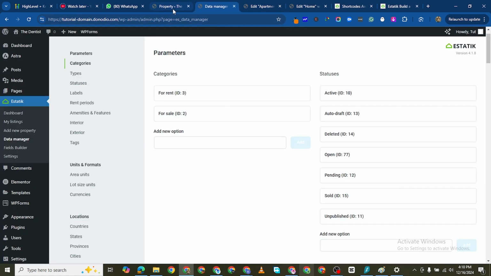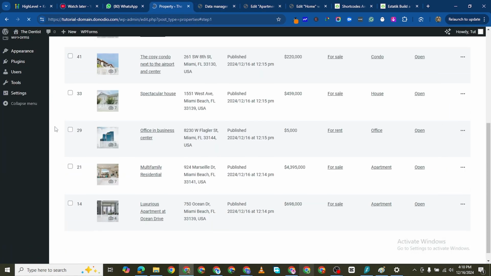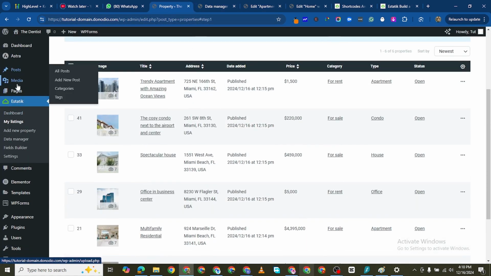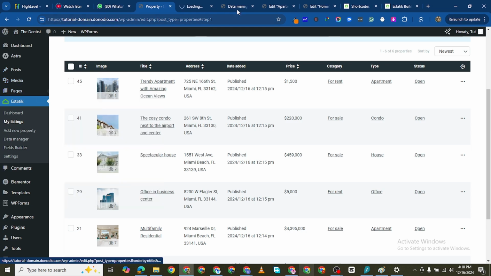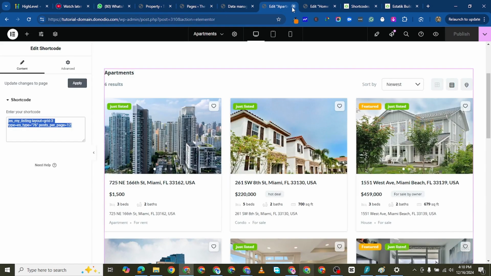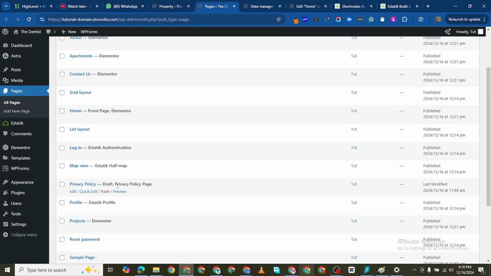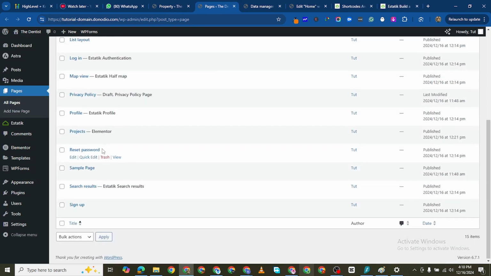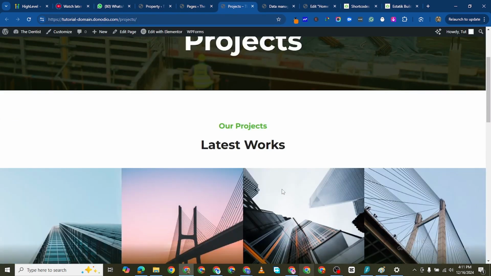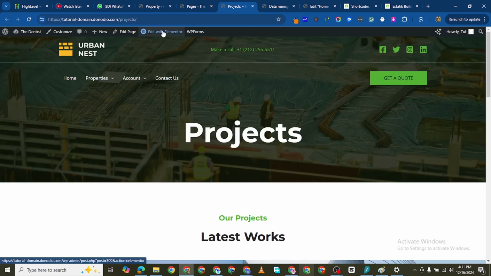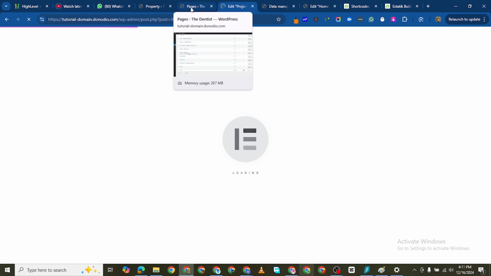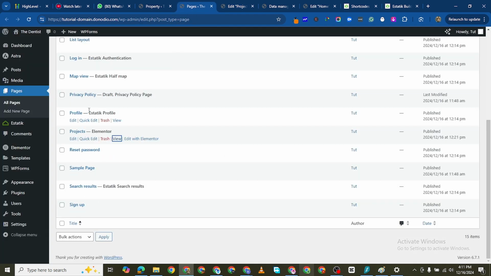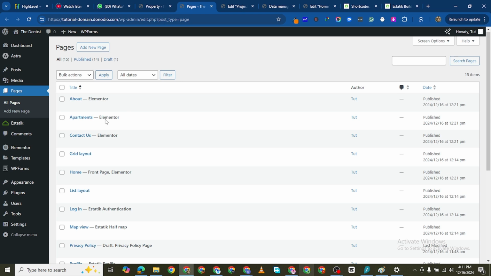And then I want to add a new page. I'll come to pages, all pages. I'll just close this apartment. And then where we saw projects, let me look at projects. I'm just going to click on edit with Elementor. I think I could still open the apartments page and just copy and paste some stuff.